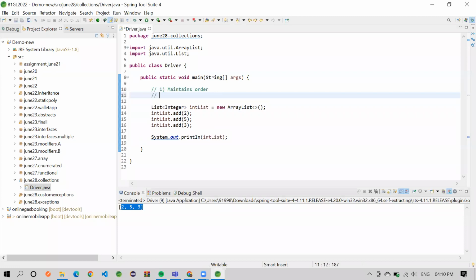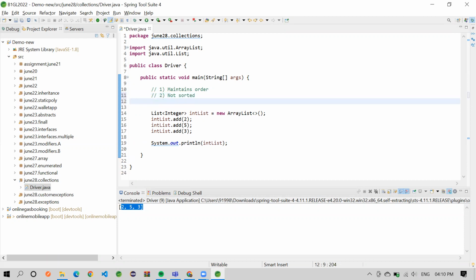Okay, what is the second feature? The second feature is it won't sort your data. It is not sorted. So what is the third feature, or how does it behave?